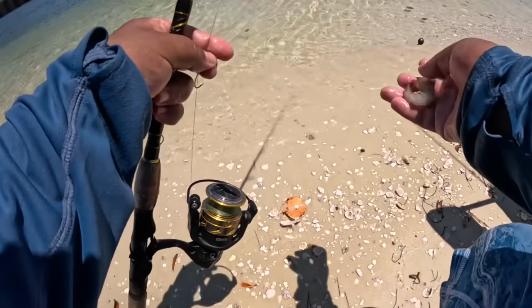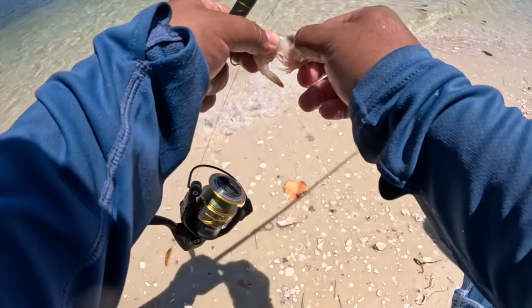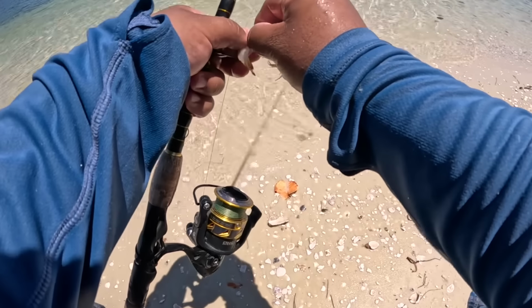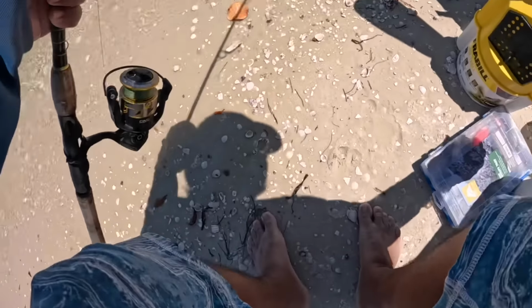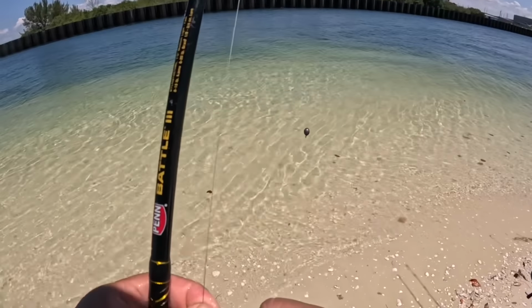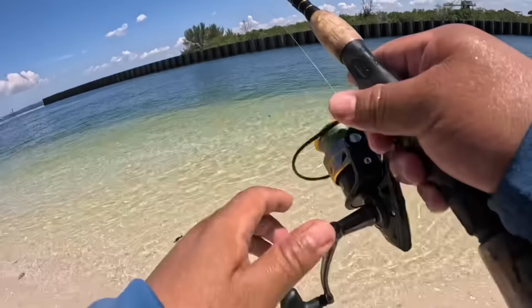But I don't like catching those skipjacks or whatever you call them. Because like I said, I've heard about them. And they do hurt if you get pricked. So last thing I want to do is keep catching them and end up getting pricked or something. But for the meantime, we'll keep fishing. And that we sure did.